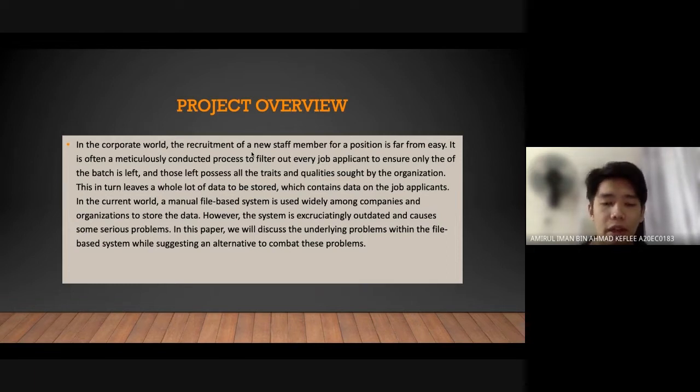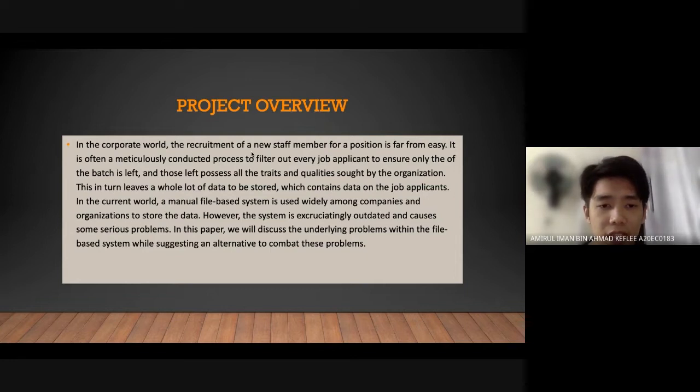For example, if the recruitment process is very long, you need to filter the data, then assess, and then interview. So it takes a lot of time because of the process, and it's not easy for companies to find the staff member that they need. It also takes a lot of data, for example the background profile and the educational profile, so there is a lot of data for each job applicant when they apply for the job.